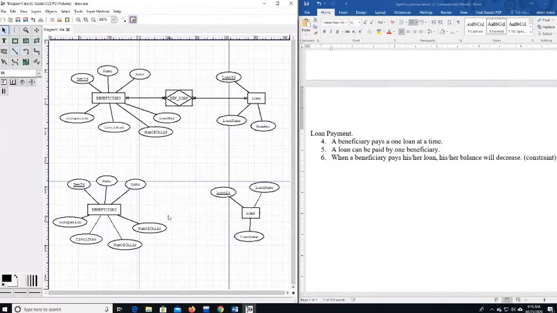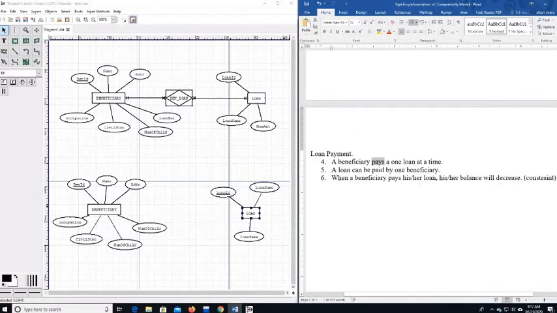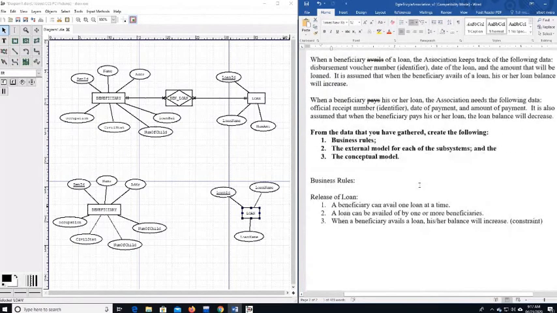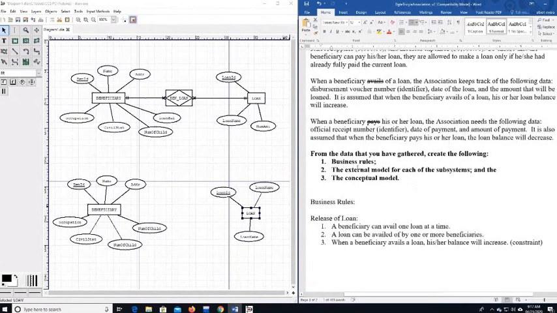And then what will be the association? So the association here is the verb pay. But then again, if you look at the narrative here, it tells us that the payment has attributes. So again, it's not just an ordinary relation.